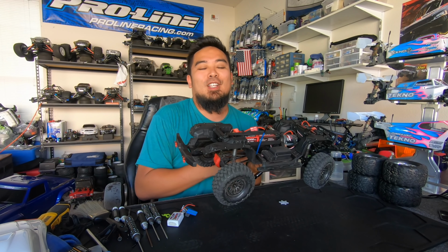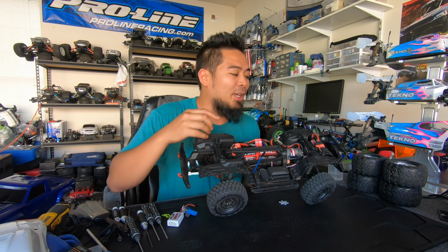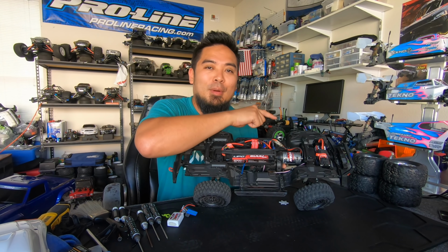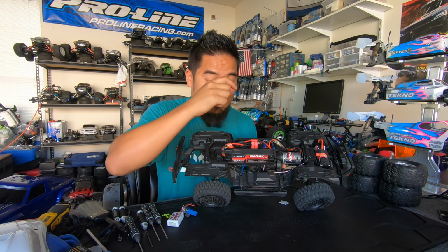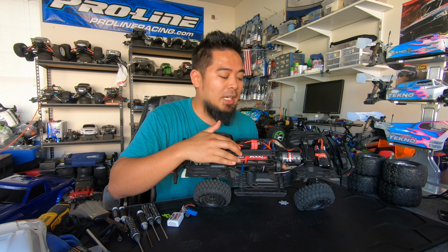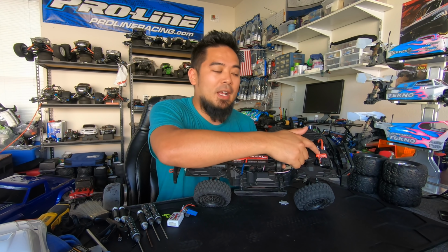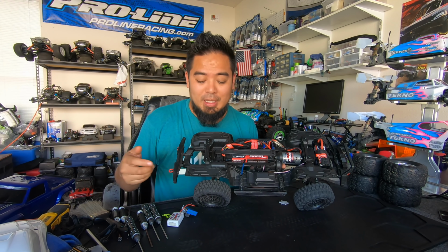Here is my TRX-4 Sport, by the way. I put on the narrow fenders. These fenders are awesome. It gives me the ability to mount the battery in the front. That was the next mod I wanted to do after I put the Pro-Line Hyraxes on it, was put all the weight in the front. So I have the front battery mount. As you can see, I have a battery in the middle also. When I go trail riding, I run on this 5000 3S battery the whole time. I've actually never run this down, but if I do, I'll use the backup battery in the front. I do like 3 or 4 miles with it. I mean, it goes a long way.